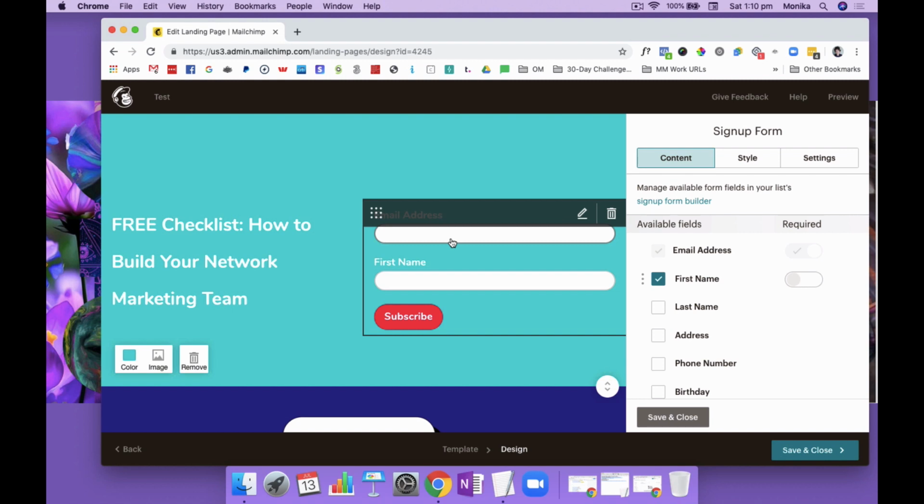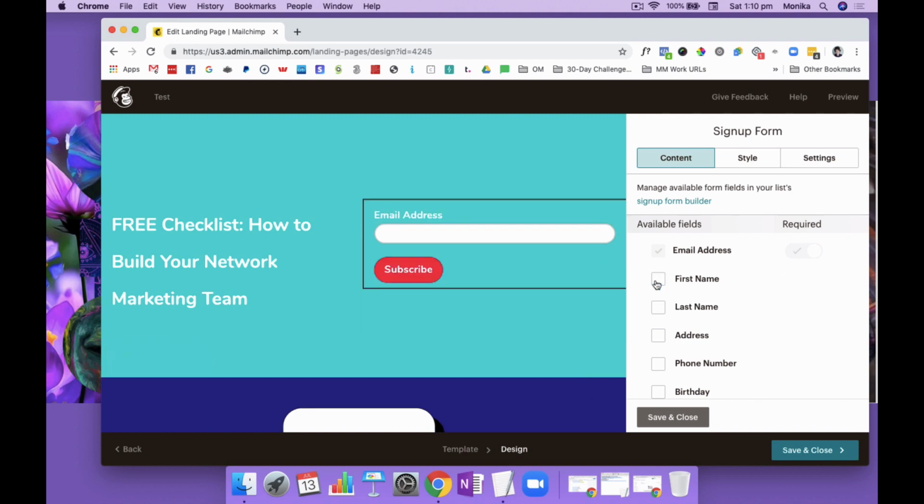If, however, you're looking to build an email list and you have a landing page with a freebie, to then just not have an offer at the end, just have a thank you page, then you can certainly add the first name, and then you need to make sure this little thing is toggled to required, so people cannot opt in unless they give you their first name. But in this instance, we don't want that, okay?